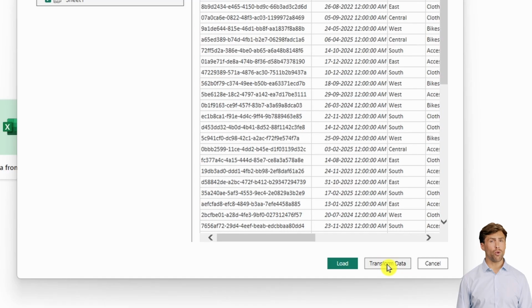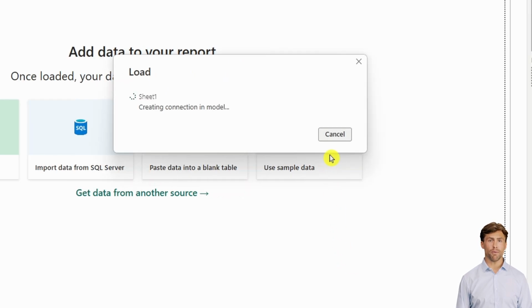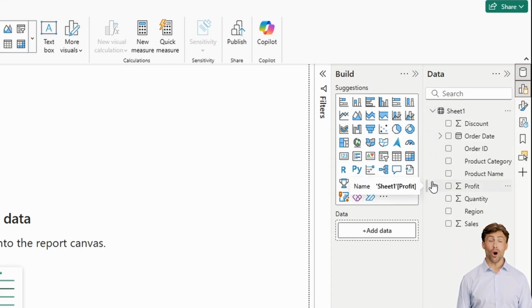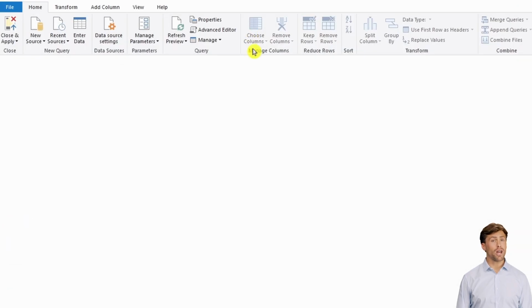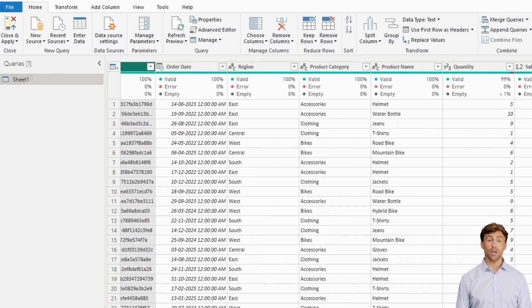I will show you both ways. If I directly click on Transform Data, then the Power Query Editor will be opened up. Or even if you directly click on Load, that's not a problem. We can get this data into the Power Query Editor. All right, so we have got our data here in Power BI Desktop. If I would like to go back to the Power Query Editor, then we have to click on Transform Data. That's where our data will be opened up in the Power Query Editor. If you would like to make some changes, transformations, or modifications, yes, we can do it here.